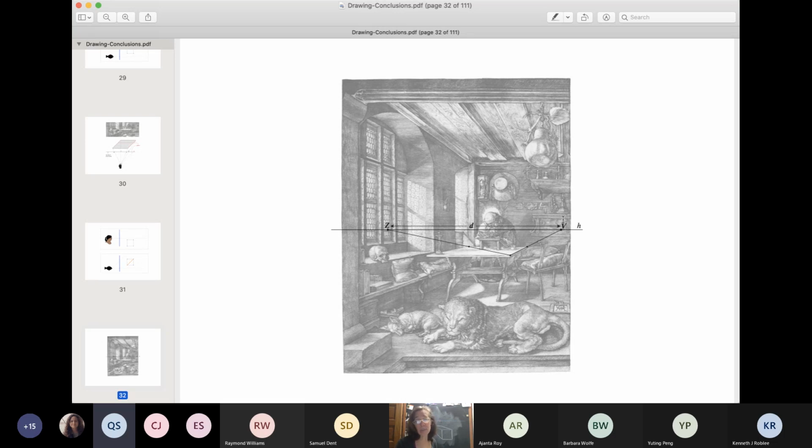There's a lot of clues that says you're supposed to stand over here. Notice that if you look anywhere above this point, you see the undersides of things, right? The underside of that shelf, the underside of that hat, the underside of this hourglass. If you look anywhere below this point, you see the tops of things. You see the top of the table, the top of the table, the tops of the bench. Likewise, if you look anywhere to the left side of this point, you see the side that you think you ought to be seeing of those things, right? So this is saying you really should be standing over here, not in the middle like a tourist. And you should be standing much closer than is comfortable.